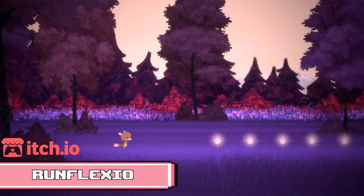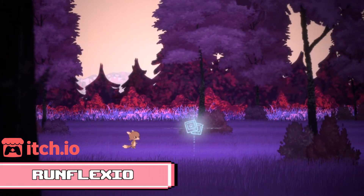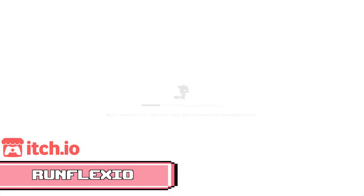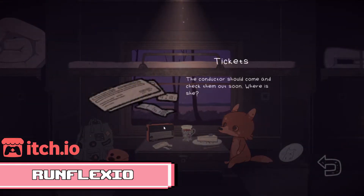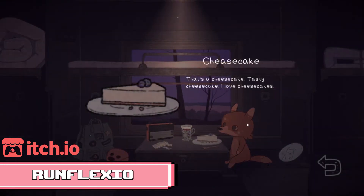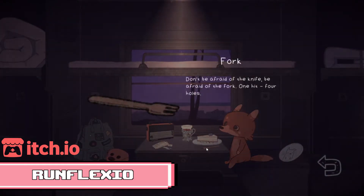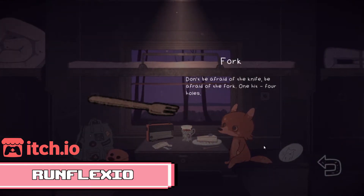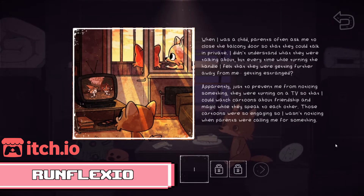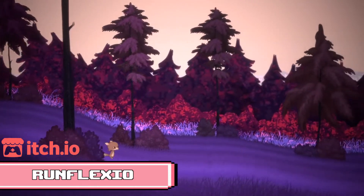The first game we're looking at today is called Run Flexio and it's available on itch.io. The first thing that catches me about this game is its graphics — it is beautiful and it looks amazing. I love when developers put stuff in the foreground like that for these types of games. The next thing that caught my attention is the story. It's a very somber, intimate story, and it really feels like a passion project — somebody poured a lot of time and love into it and it really shows. It's a lot of fun but it's more interesting to explore the story.